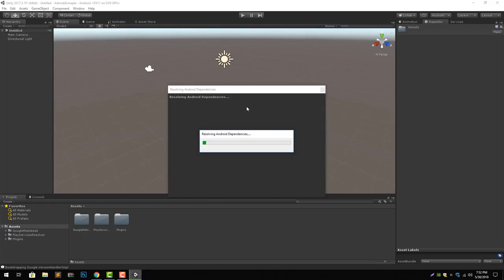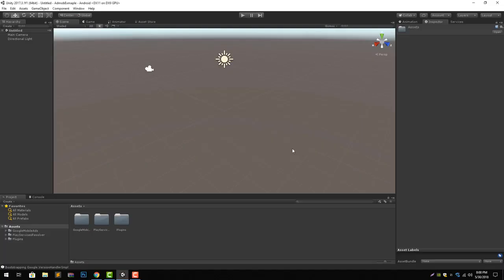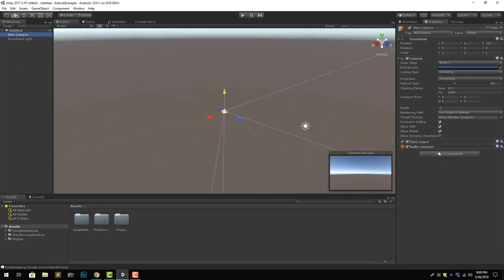For example, in our case we need the Ads SDK, so it will integrate the Ads SDK inside our project. So it's completed. Let's go to our main camera and attach a new script.